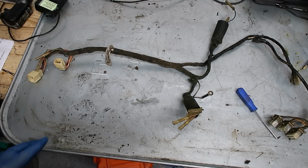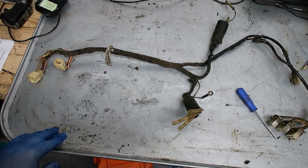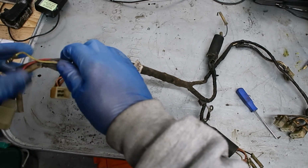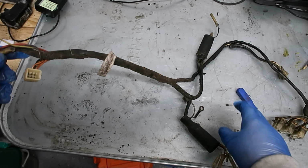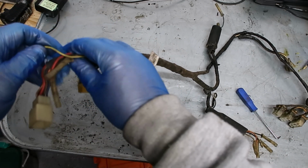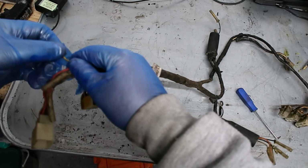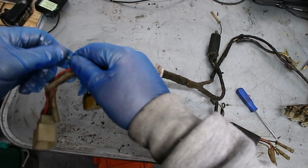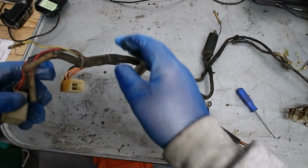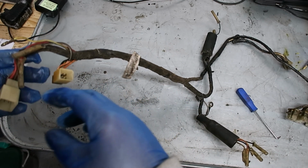So I'll have a go at refurbishing this loom. It looks okay. What you're looking for is obviously repairs, but also the condition of the vinyl coating, and make sure it's still resilient, and it seems to be okay. We'll know better once we strip this sheath off.